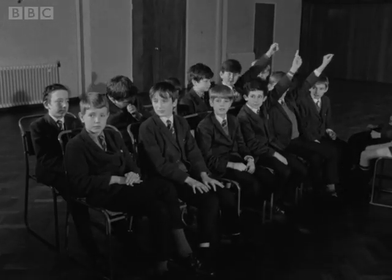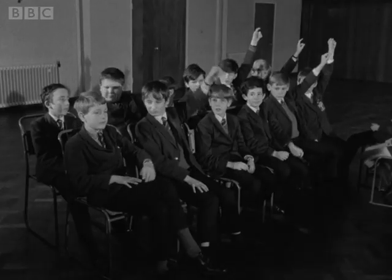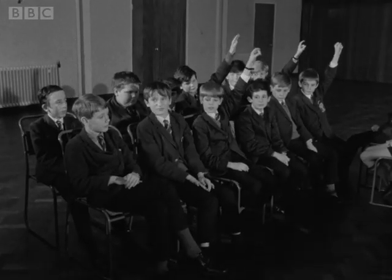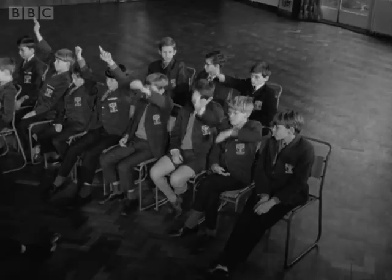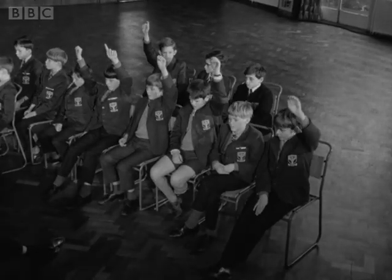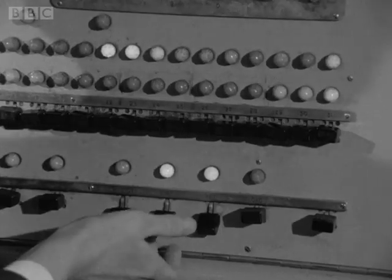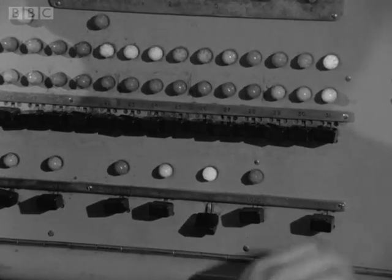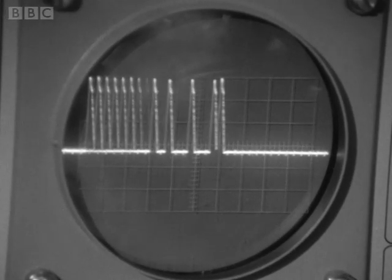About the same sum again. Register A holding the binary equivalent of 38. Register B holding the binary equivalent of 23. These two rows of boys to the master's left are the numbers to be added. The two boys at the far end of each row are at the business end where the calculating is done. As each pair of digits reaches the far end, its sum is computed by boys representing the adder. The sum is then fed step by step into the front row of six boys until the addition is complete. And the answer, 61. The computer completes each step in the adding process in a fraction of a second. The flickering digits on the oscilloscope represent the same binary code as the boys' arms in the classroom.